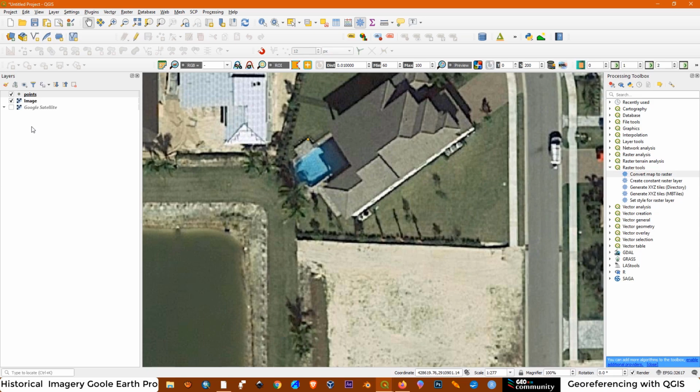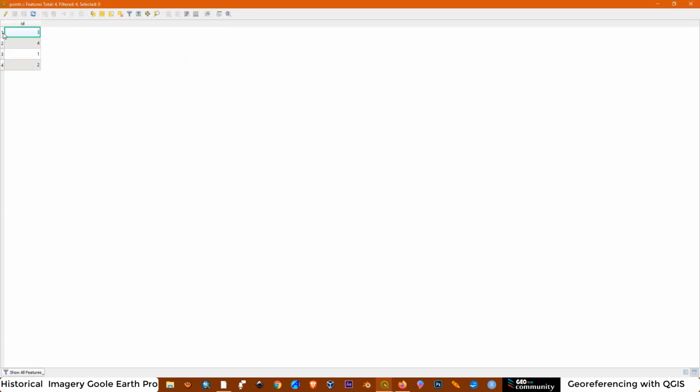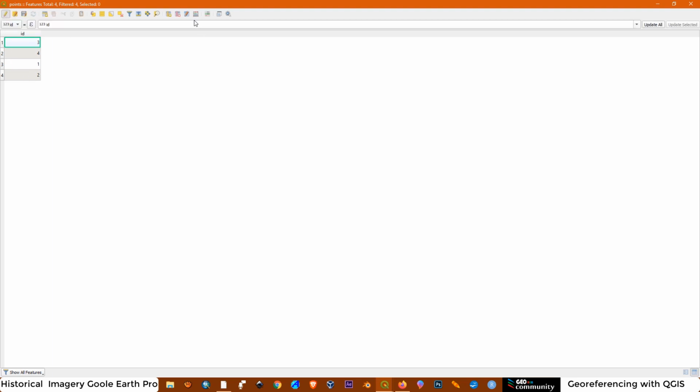Save. Now let's open the attribute table, and we have our 4 points over here. Then what I'm going to do now is extract the UTM coordinates. To do that, press the pencil again to edit the layer. Press this option here to add a new field, but we are going to use the field calculator to add a new field.